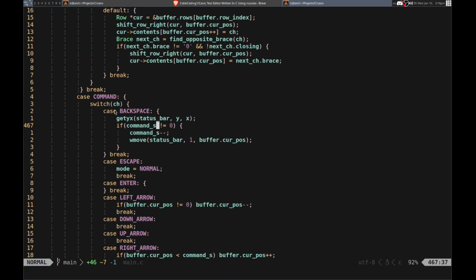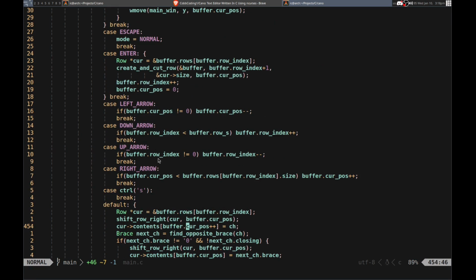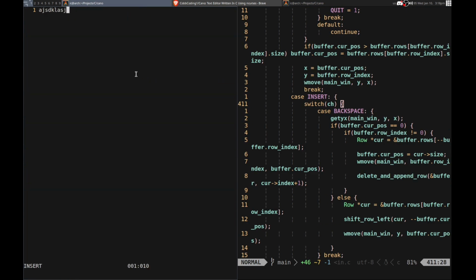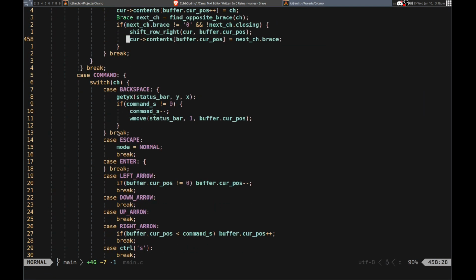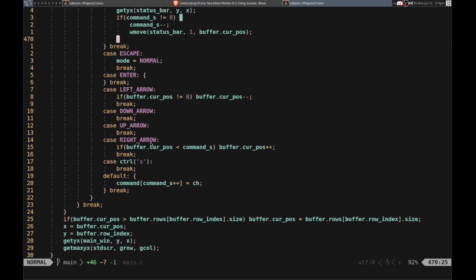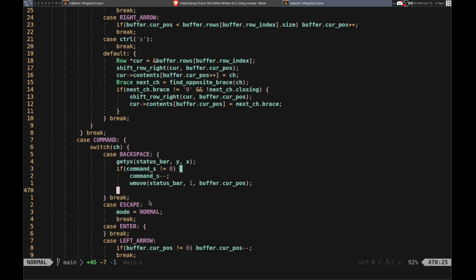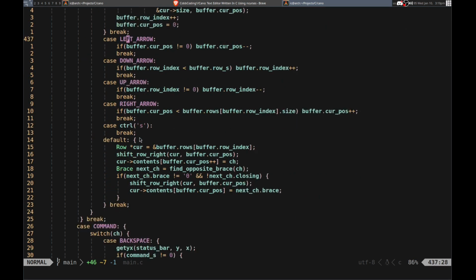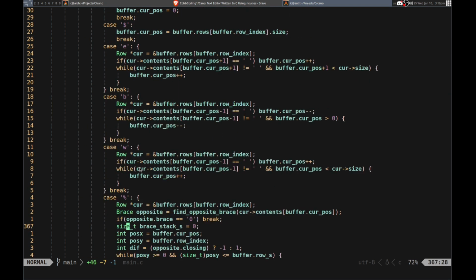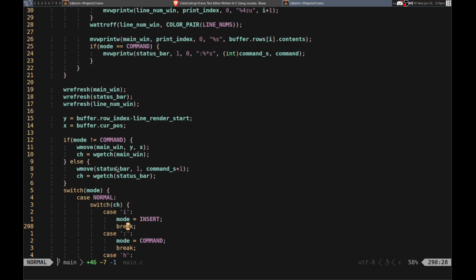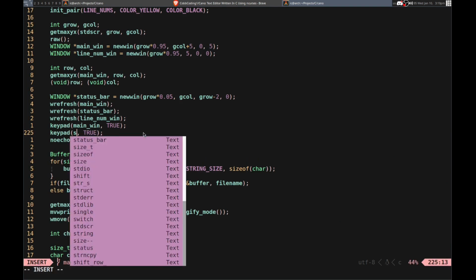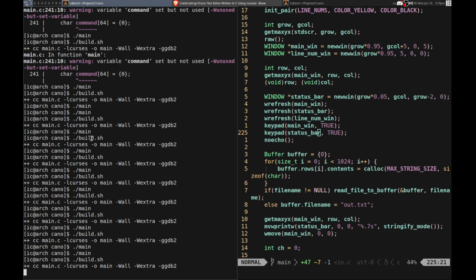That doesn't work. Is this backspace broke? What? Because we handle it in here and it works fine. Why not in this mode? Because it inserts it, so that's not good. Am I missing a break? Default. Backspace. I know why. I know exactly why. Yeah, because I set the keypad. Let's see, where do I set that? Right at the start. Keypad, yeah. I want to set that on the status bar as well. Forgot about that. Okay, that is why it doesn't work.